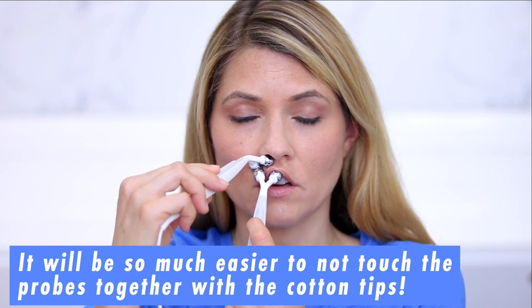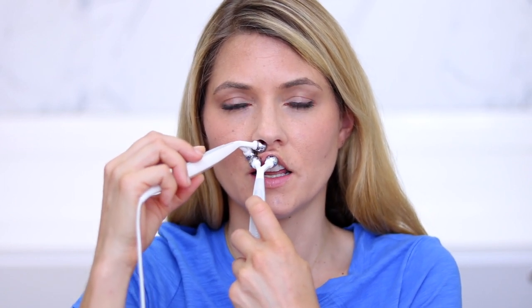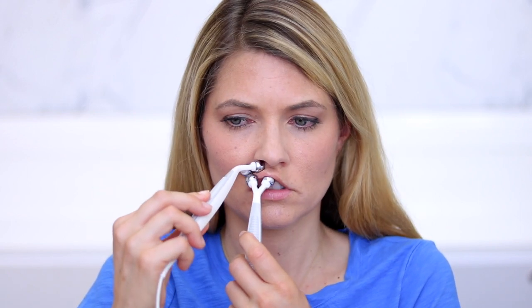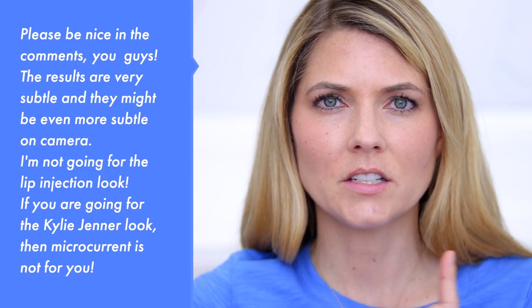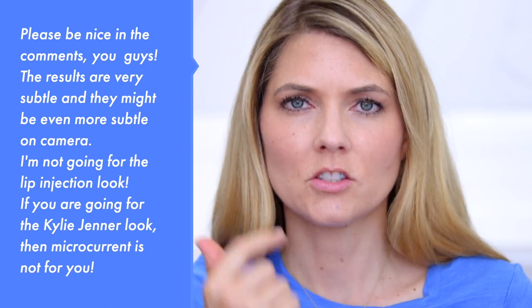It's definitely a little tough with the metal probes — I feel like it would be so much easier with the cotton tip probes. But I know most of you don't have those, so I wanted to show results without requiring an extra purchase, since this microcurrent stuff does tend to get pricey. I can feel it — I can even feel it in my teeth. So there's the top lip with the MyoLift Mini. My entire top lip looks plumper, though I can't say the Fix or the MyoLift Mini clearly did a better job — they look about the same to me.